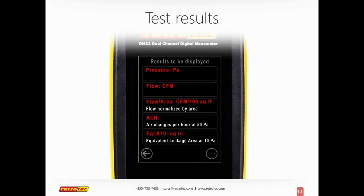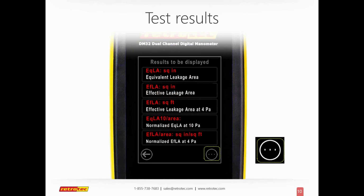And below that, which has been one of my favorite features, is it will determine your air changes per hour live while I actually operate the gauge. You press the bottom little circle and it toggles through different pages. And there's a variety of options from different EQLA or EFLA. I know other manufacturers use a tablet to do all this. This is all done in the gauge live. And some of these features aren't even available on other options, other tablets.